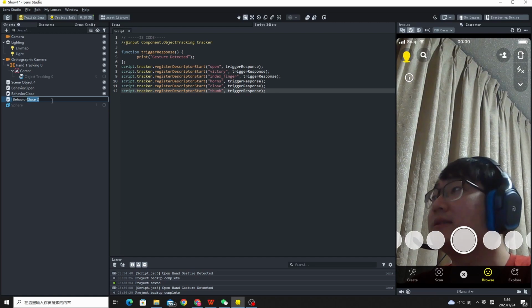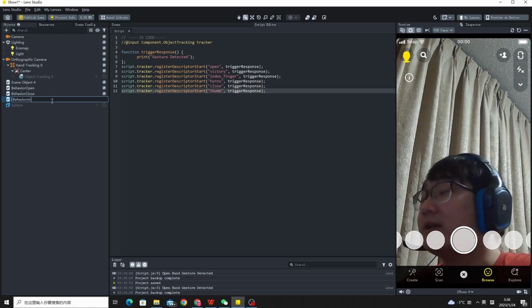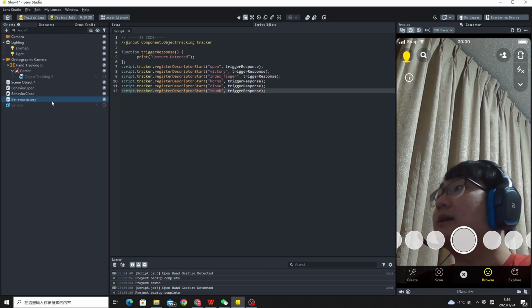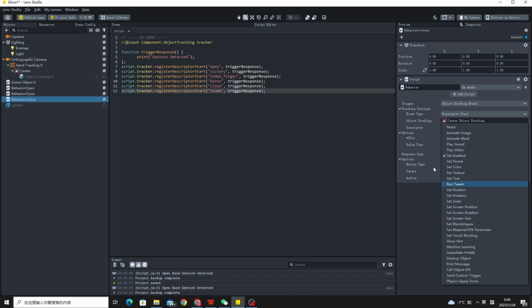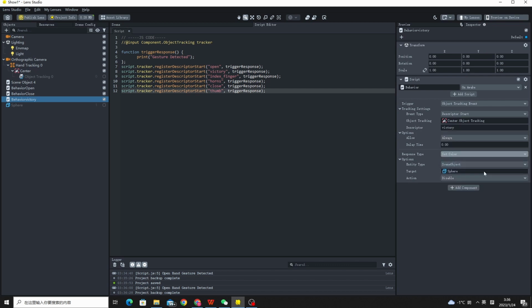There are other several cool things that I want to show. Let's make this victory. Go to the inspector. Change the descriptor to victory. And I want to change the response type. Let's have set color this time.